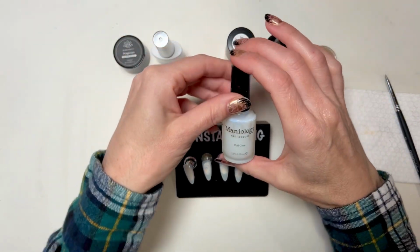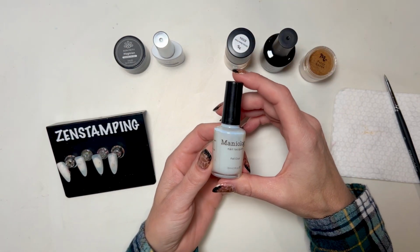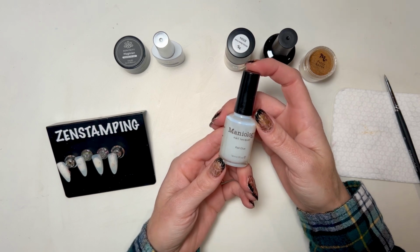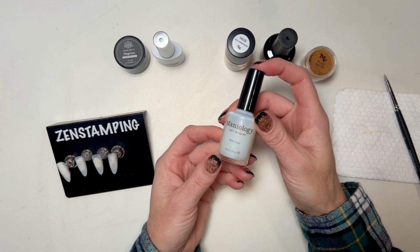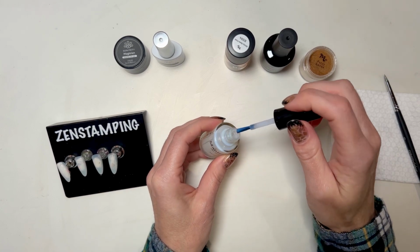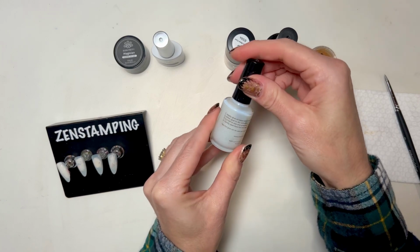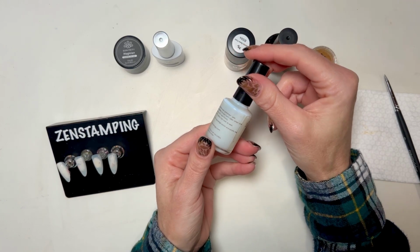The first thing I wanted to mention is that this is some foil glue, and this came with an MxM box. I believe it was the Maximalism one from last year. I'm not sure, sorry, but anyway, this stuff never dries. Maybe it worked right when I first got it, but the bottle says apply the glue and allow the glue to dry completely. It will turn clear when dried.